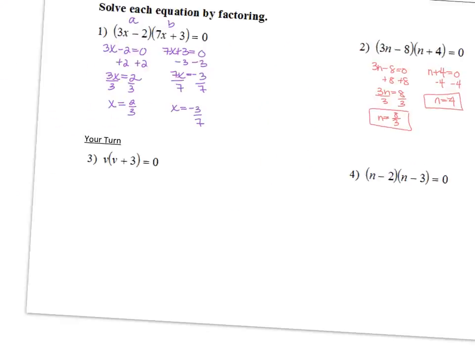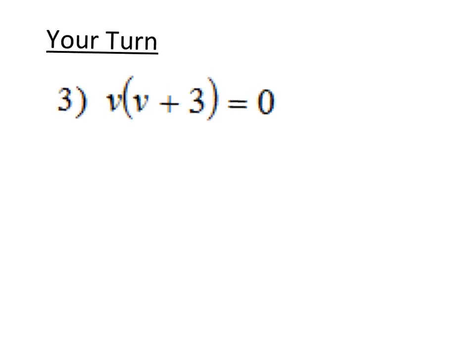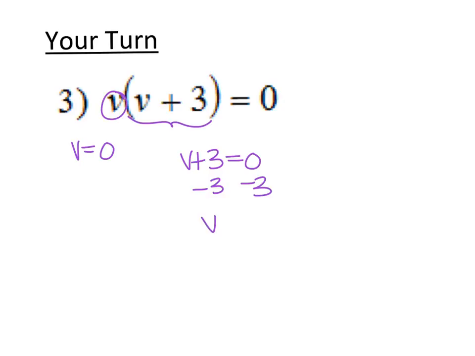Now, what if I go down to number 3? All right, number 3 is a little bit different, but not too different. It actually is just saying that this part is your A and this part is your B. So I'm going to have v equals 0. That's my A, and wow, I'm done. Then I'm going to have v plus 3 equals 0. Now I just have to solve for v by subtracting 3 on each side. And so I get v equals negative 3. And those are my two answers. It's okay to have the v as its own answer. You don't have to multiply it through or anything, and that would be your two answers.